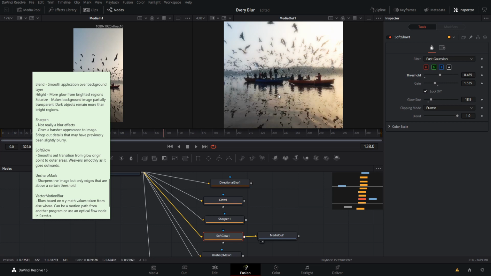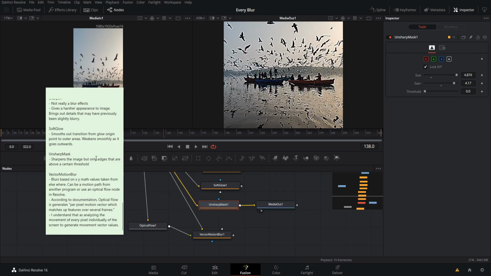So when something's on the edge of the glow for soft glow, it's only going to have a partial glow to it, which might give you a more preferable effect if you do want that soft look. Aside from that, you have a bunch of filters just like before. You can adjust the gain, which is going to increase the base glow value, or you can lower it down if you want it to be less dramatic of a glow.